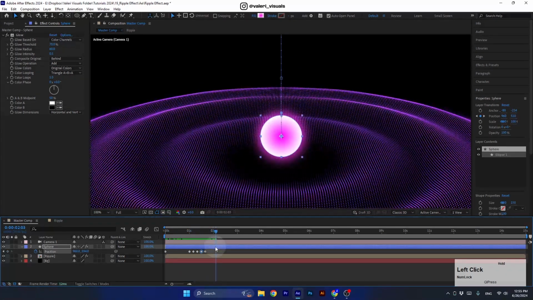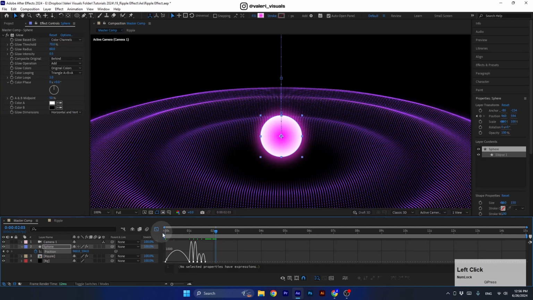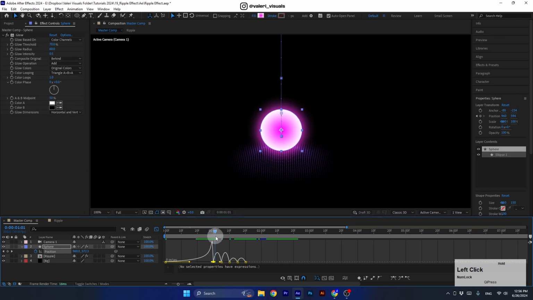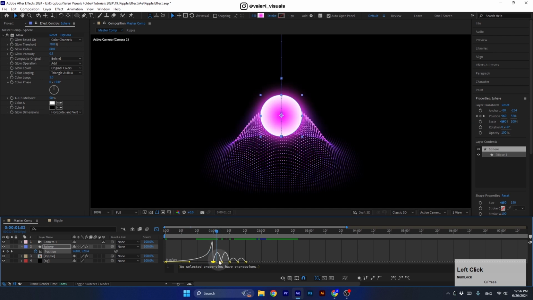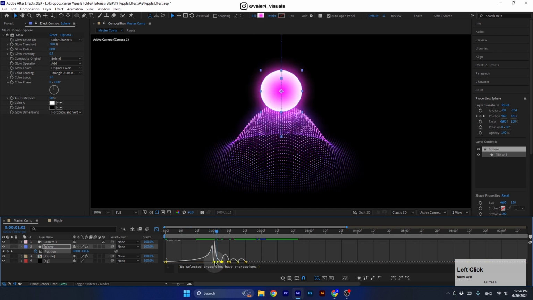Now let's make it look much better by converting the keyframes to easy ease. So press F9. Next, go to the graph editor and let's make the sphere drop super fast. We can do it by dragging the handles to the right, like that. Now let's make the sphere go up fast after the first drop. We can zoom in a bit.